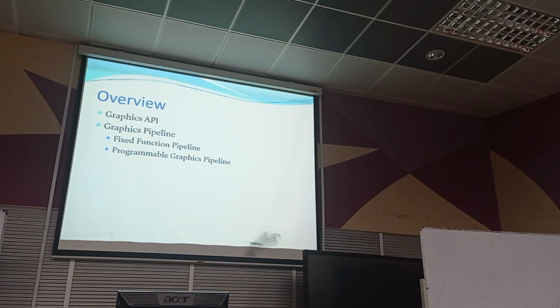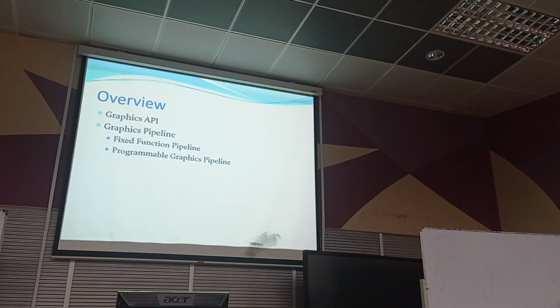What is the graphic pipeline? It is how your graphic pictures from the real world go through your graphic card. Your graphic pipeline is in your graphic card, to produce something that you can see on your screen, not only computer, any device screen where you can see the graphics. It must go through the graphic pipeline.